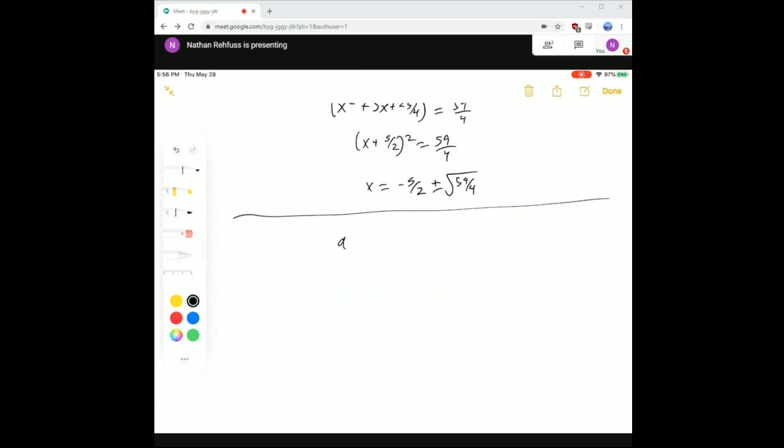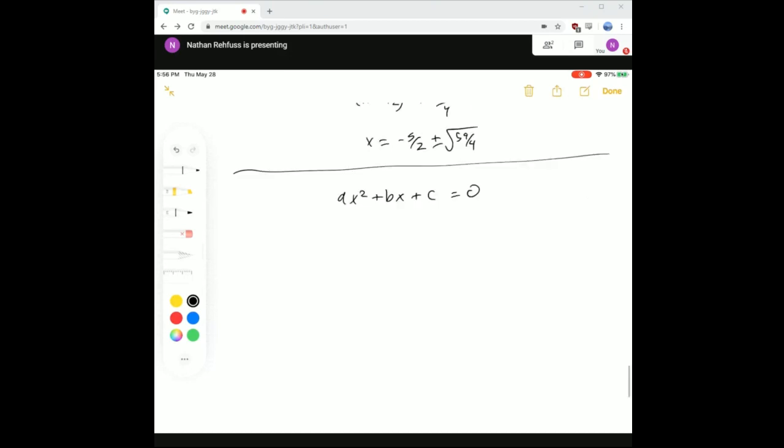ax squared plus bx plus c equals 0. I'm going to complete the square with the a, b, and c placeholders still in. I'm going to complete the square. And whatever we get for that solution is going to get us there. Now, I'll go fast, and feel free to fast forward if you don't want to follow through this, because it is mind-bogglingly dense algebra, but just for the sake of seeing it.